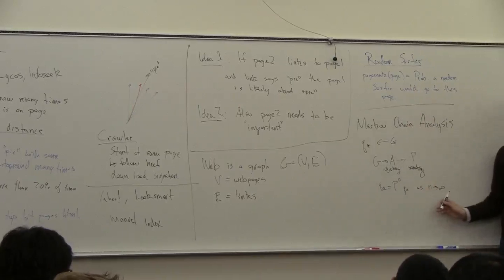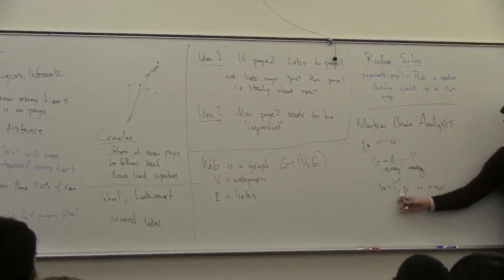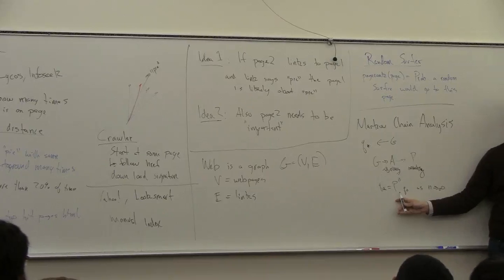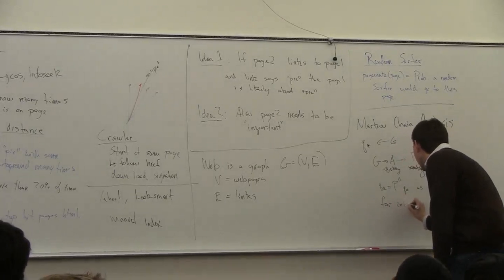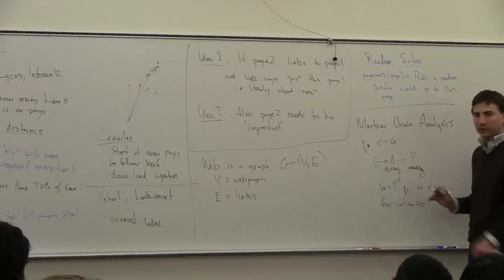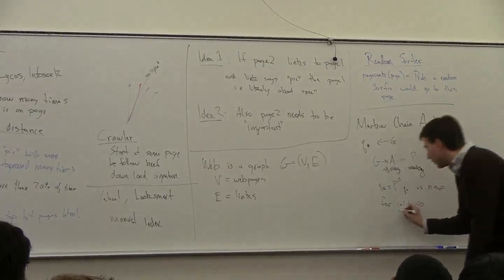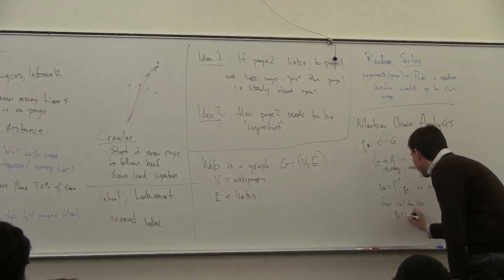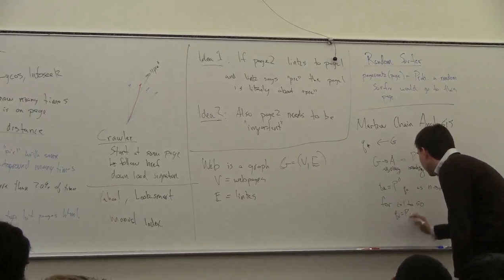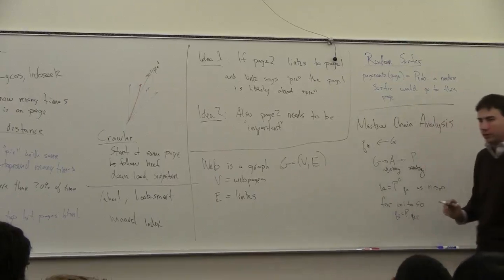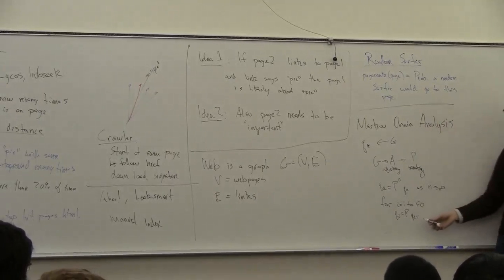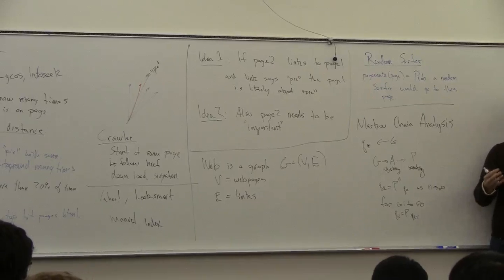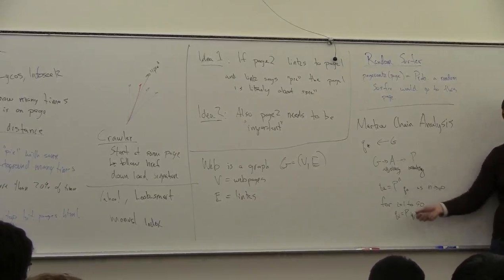Now we can't go n to infinity. And we don't want to calculate this P^n. P^n is going to be dense. So actually what we do is for i equals, say, 1 to 50, and 50 is usually good enough for these things, we do Qi equals P times Qi-1. So think of taking a state vector, which is a probability of being on each web page, and multiplying by this matrix as being some function you can write. And it's really a matrix multiplication. You could think of it that way, but you can write the function more efficiently.